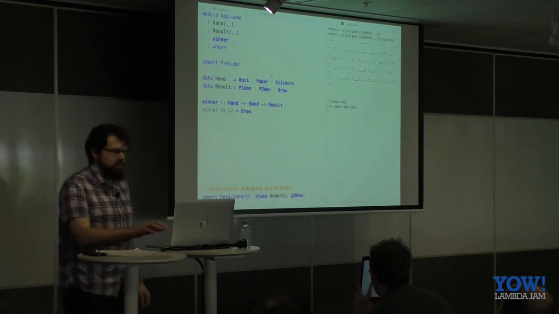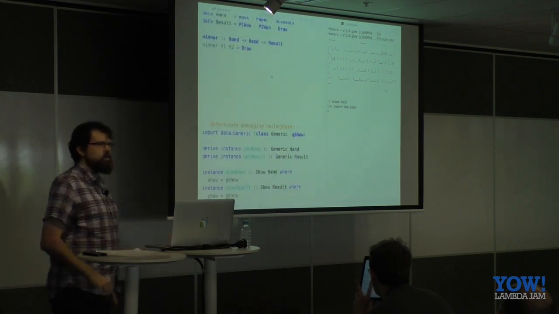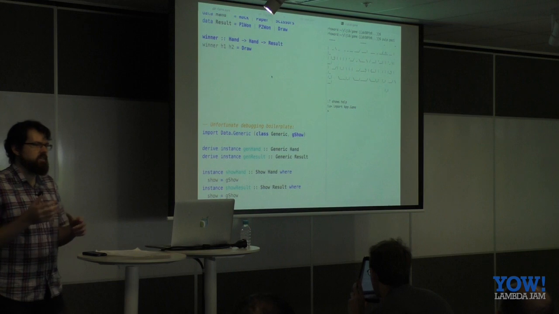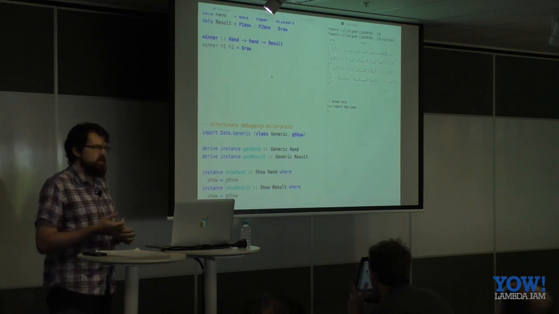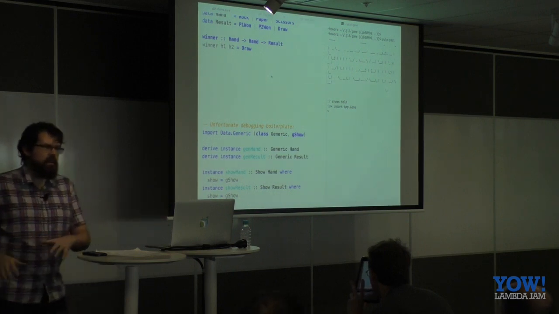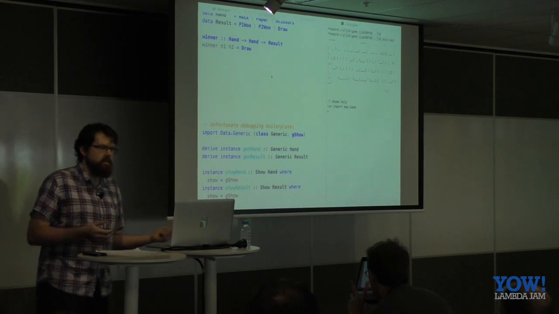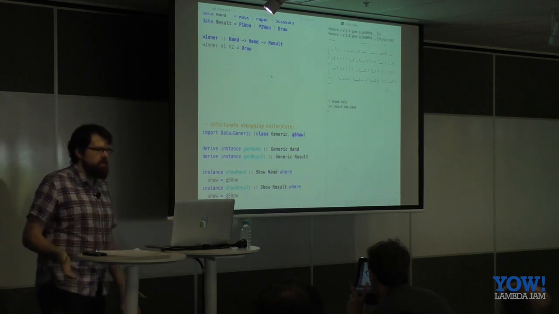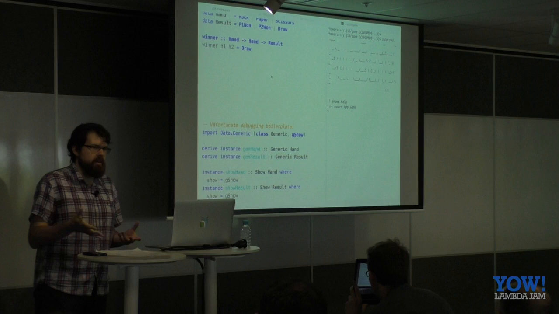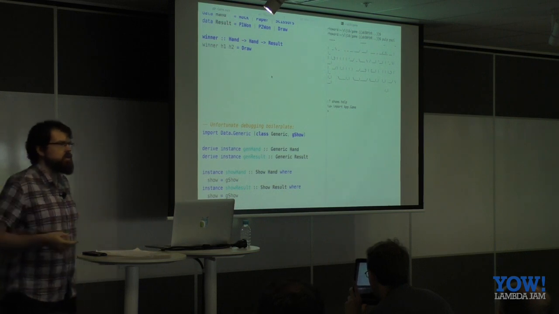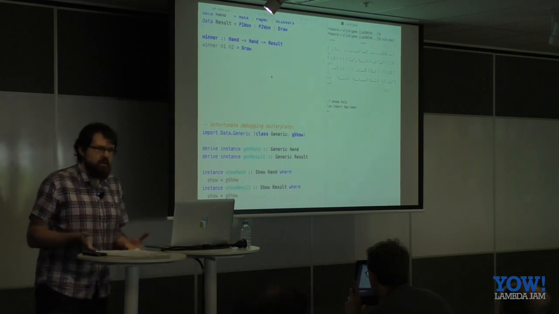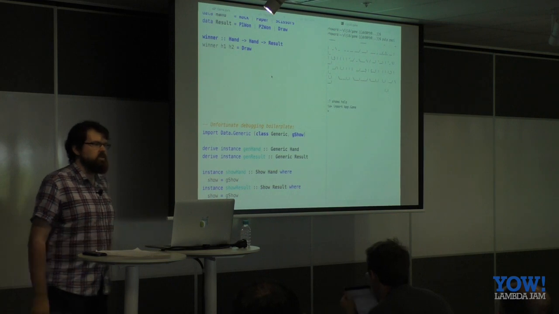Just a little bit of an aside for Haskellers in the audience, there's no such thing as deriving show in PureScript. Deriving show may turn into deriving debug later or something; I haven't figured out how to do it. So in the meantime, in order to get the output in PSCI, what we've got is generics. We can derive generic, and then I'm just using the show instance. You can also derive the show instance directly if you like, just as the quickest way to get output in PSCI.